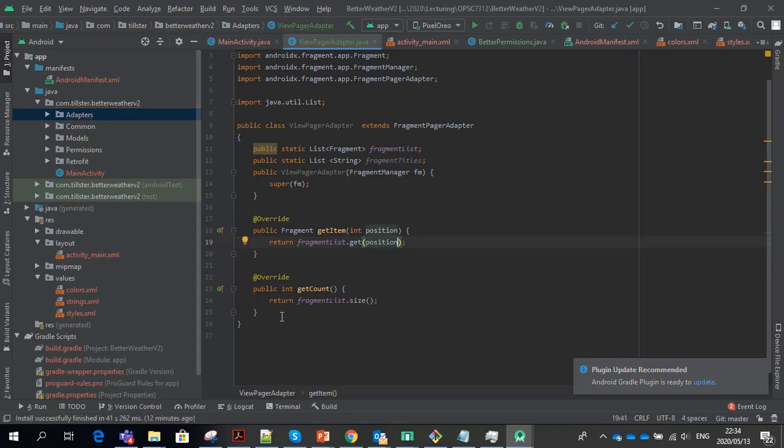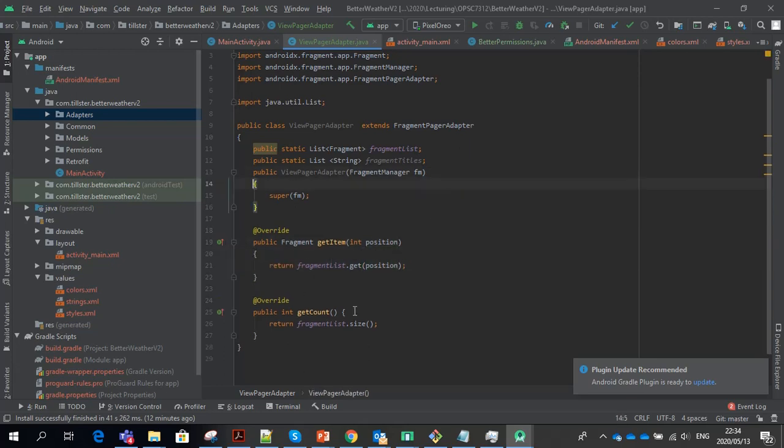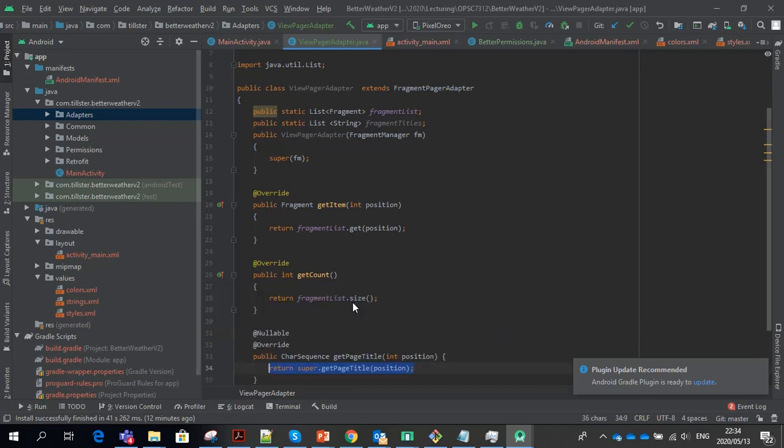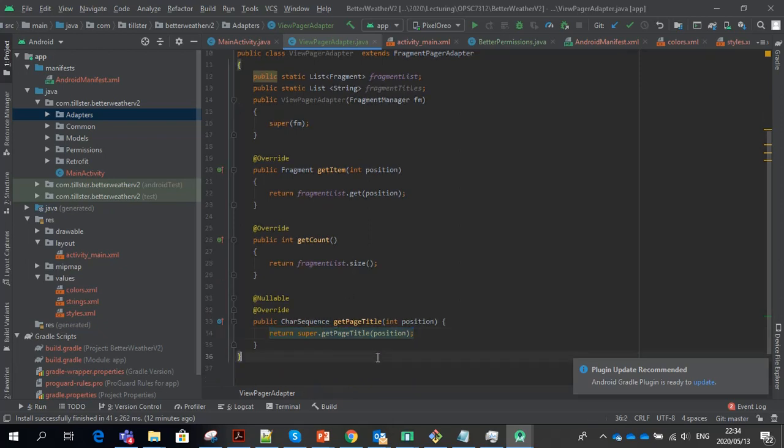And then we're going to override. I just have to change these brackets, it really irritates me. We're going to override the public char sequence get page title, and that basically will return the title of the fragment. You'll see how all of this works a little bit later.